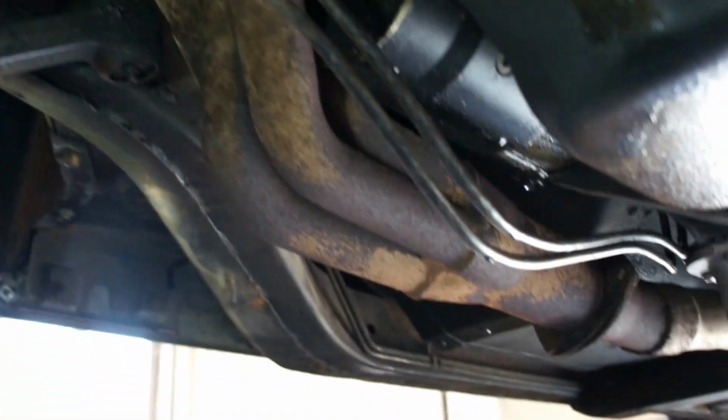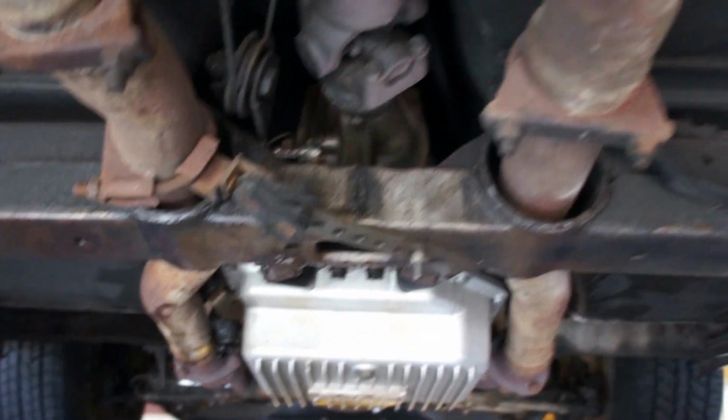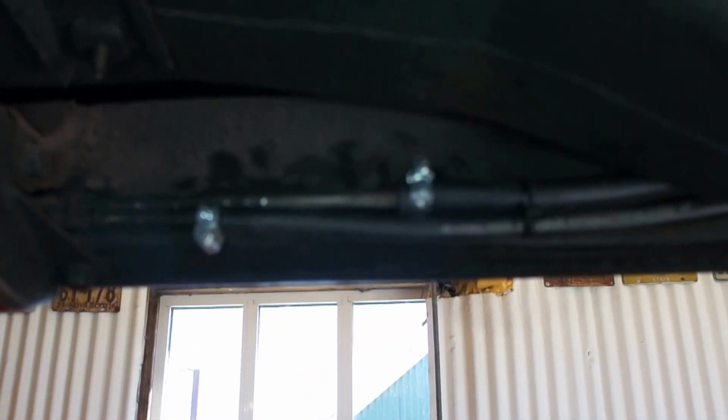Transmission cooler lines are not very nice. They're all bent out of shape. So that will all get dealt with piece and part of this transmission upgrade. Same with the rear cross member, centre cross member, sorry. That will get changed as part of the transmission job as well. And we'll deal with it whilst the body's off. You can see where the fuel lines have been joined with some rubber hose. So we'll deal with that.